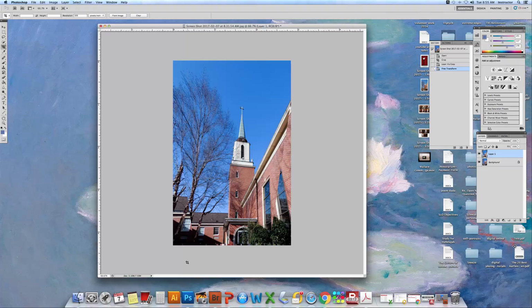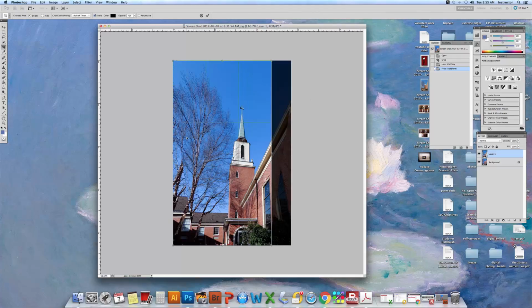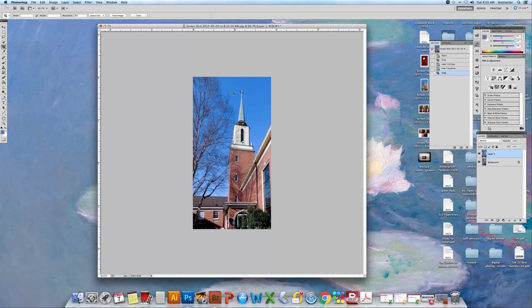Now, obviously, we've got this craziness happening here on the side, so I'm going to get my cropping tool. I'm going to crop it again. This time I'm going to bring it in so that we can see that I don't have my double picture happening. I'm going to pull this down so that's not going crazy, and I'm going to crop it again. Okay, now I've still got 2 layers.